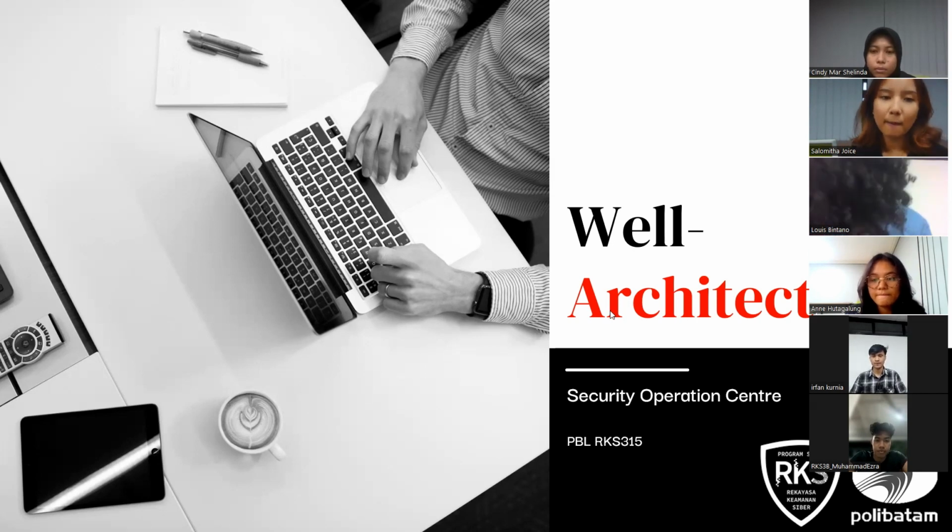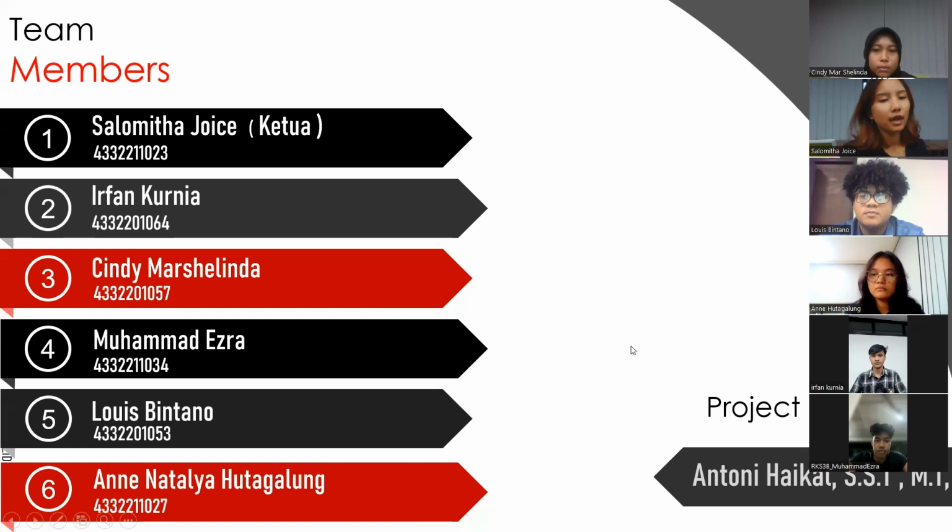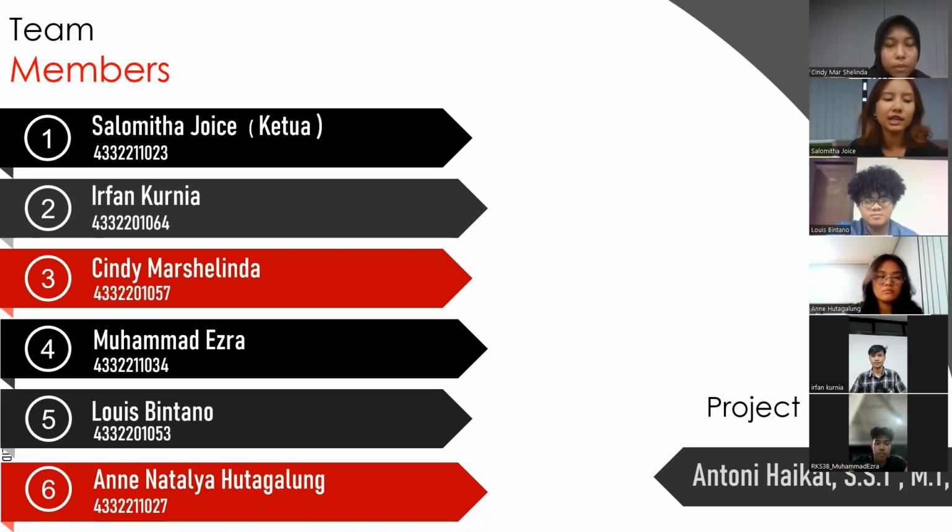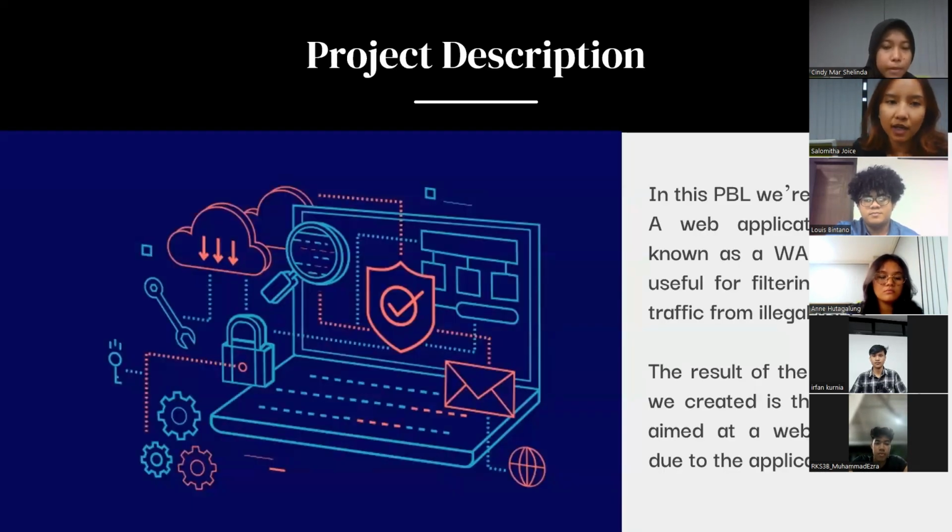We have our team members. The first is me as the leader, my name is Salomitha Joice. Then we have Irfan Kurnia. For the third, we have Cindy Shelinda. For the fourth, we have Muhammad Ezra, and then we have Luis Bintano, and for the last one, we have Natalya Hutagalung. The next page, the project description, will be presented by Cindy Shelinda.